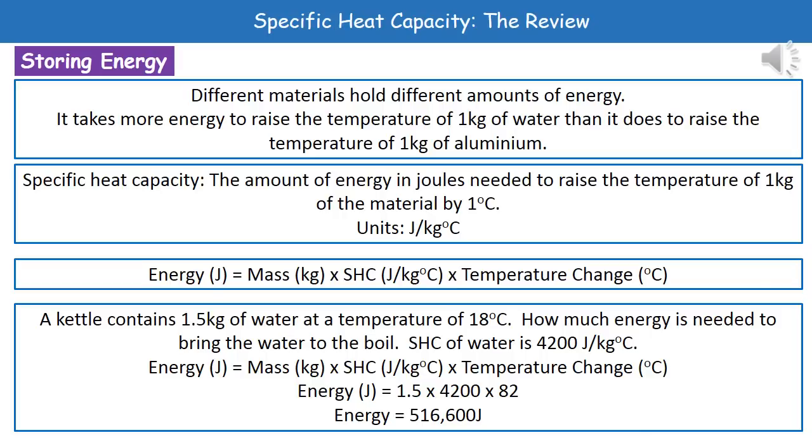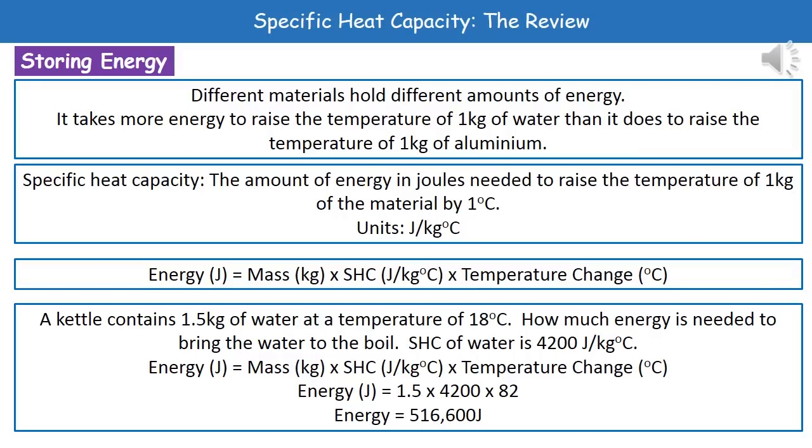They will always give you the specific heat capacity in the question. They might just state it as they've done here, or it might be in the form of a table where you'll have to select the correct material. So all we're going to do is look at page 2, find our equation first of all, and then substitute in the numbers.